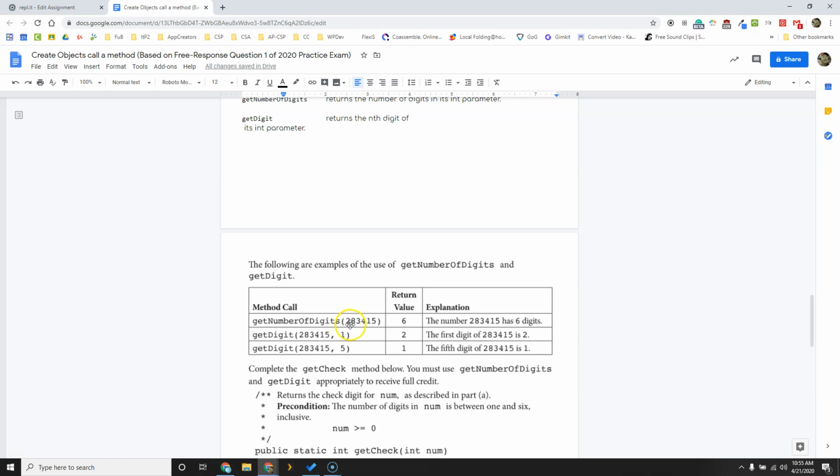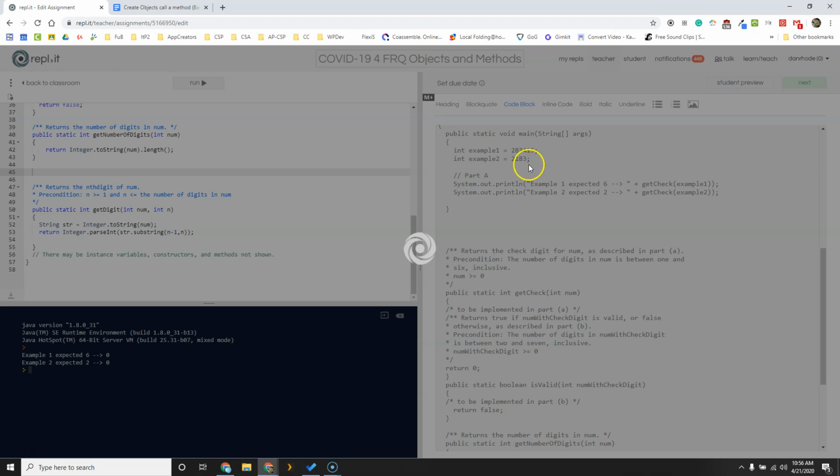So for a get number of digits, for the first example, you get back 6 because it has 6 digits. For example, if you did the 283415 and you asked for digit 1, you'd get the number 2 because it's the first digit. Notice it's counting, or it's gathering digits left to right. So that's kind of important to know. If you ask for digit 5, it's going to go 1, 2, 3, 4, 5. Notice it's not zero-based indexing. So all that is important to know, and absorbing how those methods work is going to be really, really critical in your work to solve the problem.